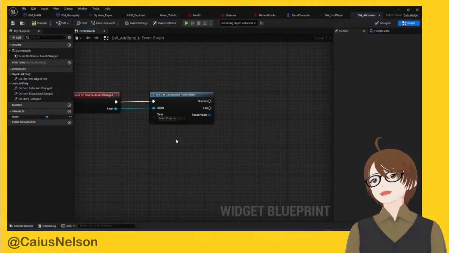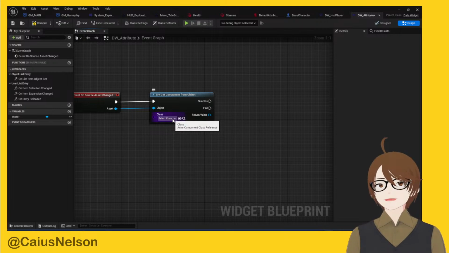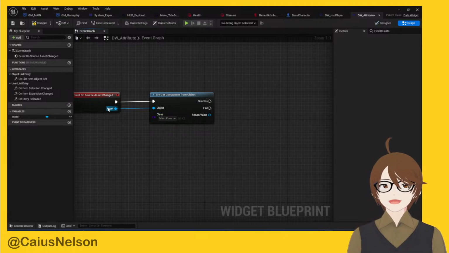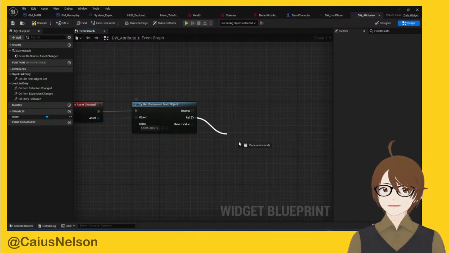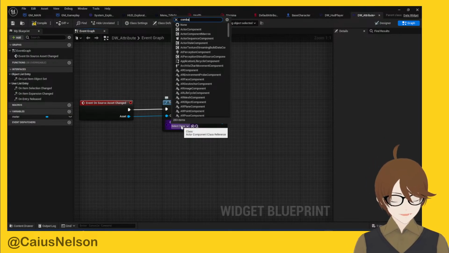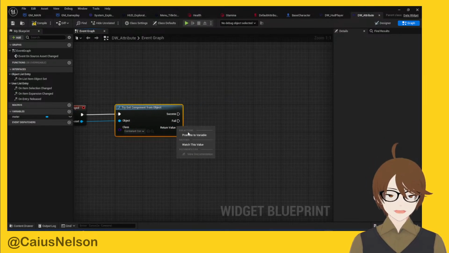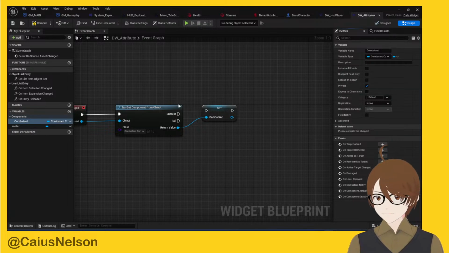So it's sort of an easy way of just trying as many ways as you can to grab a component you want from an object, even if you don't know what that object exactly is. And it has an output for success and failure. So in this case, we're going to look for the combatant component. And we're going to set it here, combatant. Make it private.